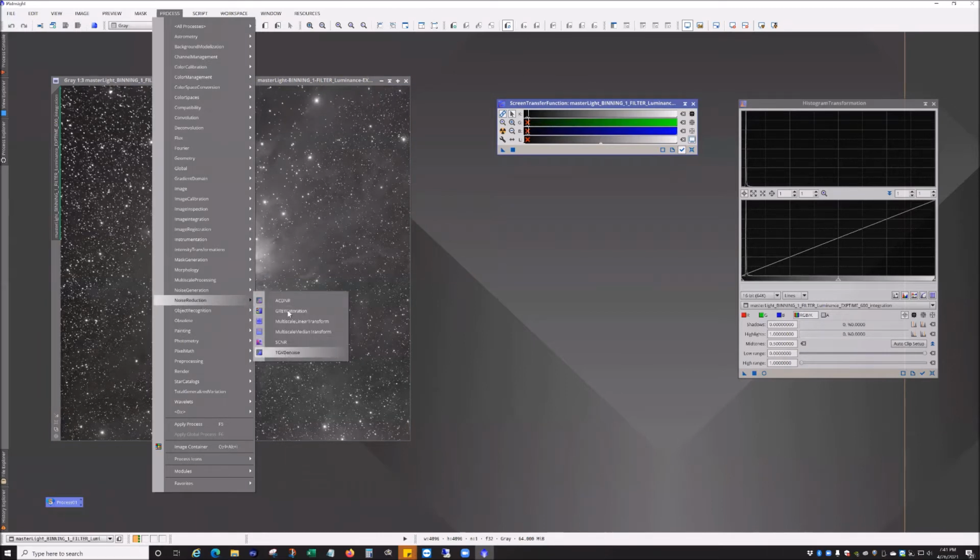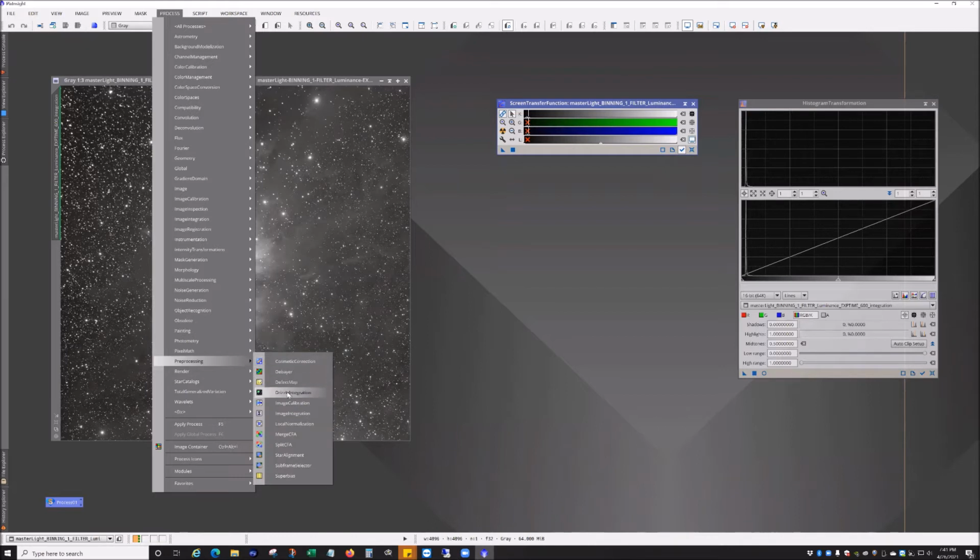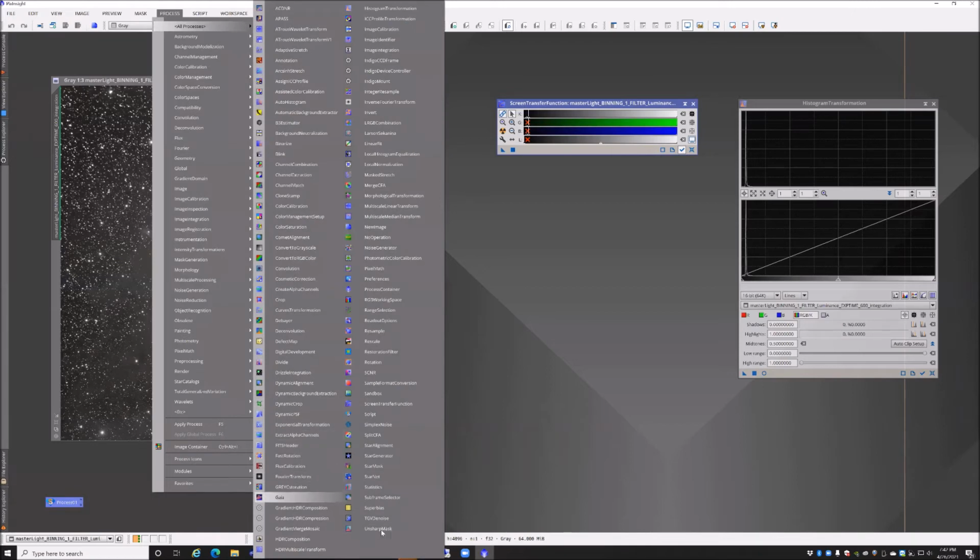Noise reduction is a popular area. Then pre-processing, like I was talking about: star alignment, image integration, which is the stacking, and image calibration, which is your manual process, subtract your dark frame, do your flat fielding, all that kind of stuff happens there. Or you can hit all processes and it shows practically everything you can do from a process point of view.